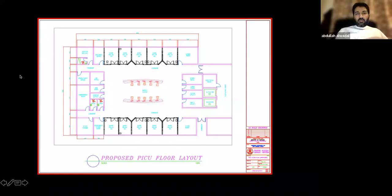I asked our engineering department, I gave them an idea, and I asked them to draw it for me. In my mind, this would be a perfect design for an ICU, especially an ICU that cares for patients after cardiac surgery. This door comes from the OR and cath lab, and the patient will come to the ICU. This is the central station. As you can see, the nurses or doctors will sit here, and they can see all the rooms on both sides. In the back of the unit, there will be the doctor on-call room, the lounge for the nurses, the store, the RT rooms, and some facilities for the staff.